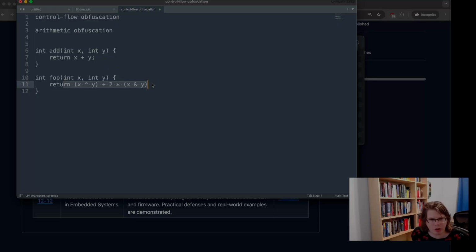Well, as it turns out, this computes exactly the same as this one. So these two formulas are equivalent. They just look different. However, for us reverse engineers, it's not easy to see that this is just the same computation as x plus y. However, in the end it is.